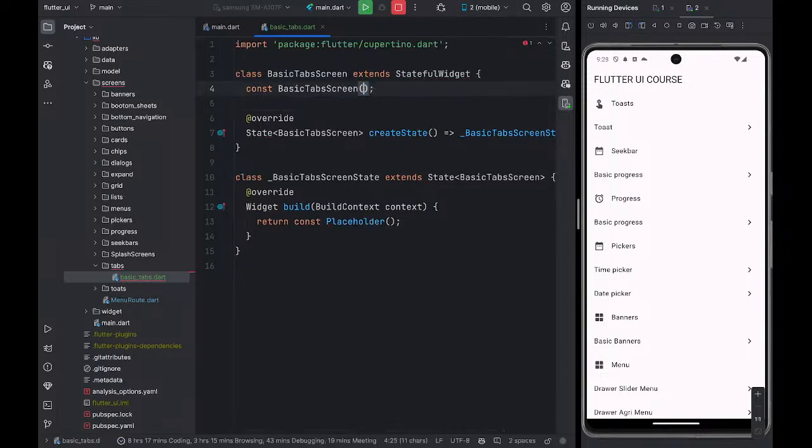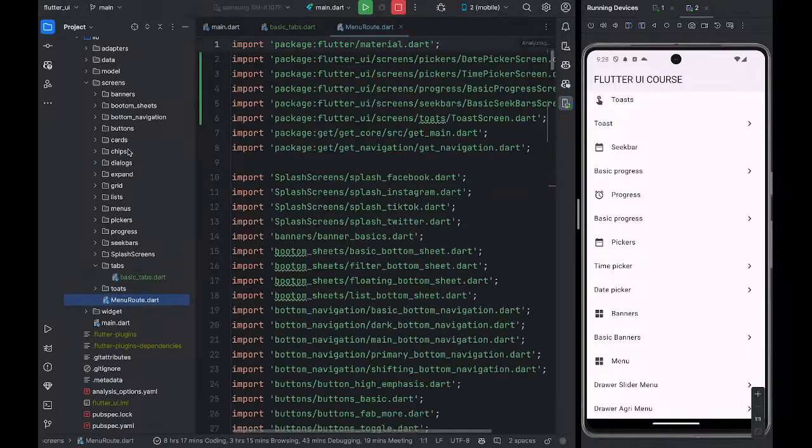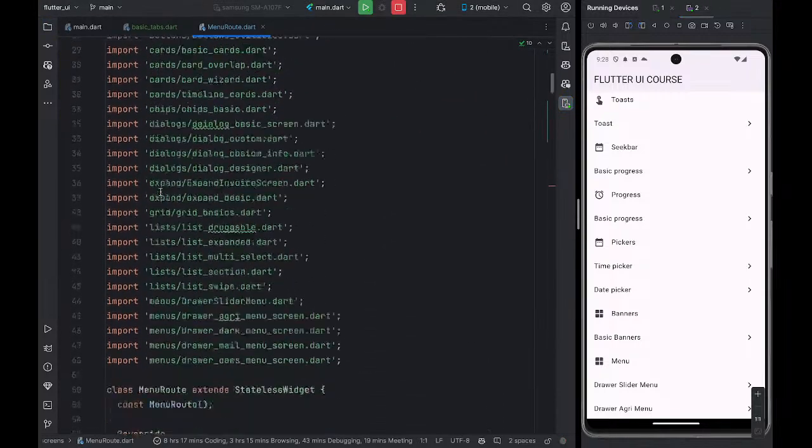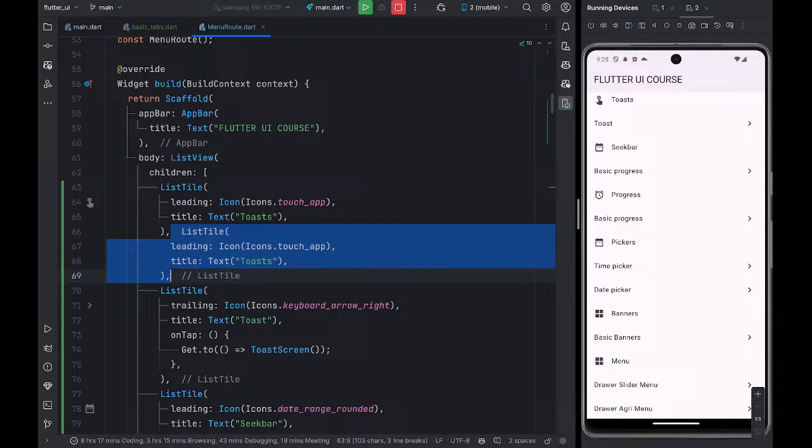After doing that, I'm going to link this basic tab screen with my main route, or with my main home page. So I'll come here to our home page, and I'm going to create another section here. I'll call it tabs.